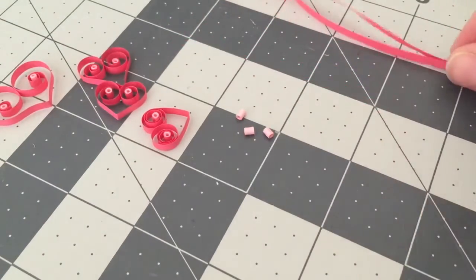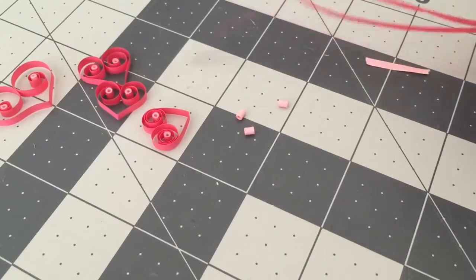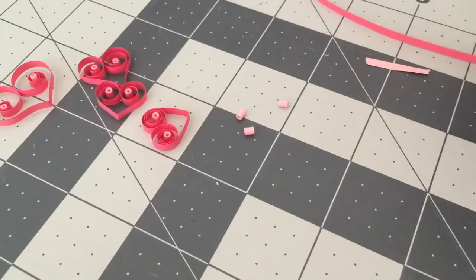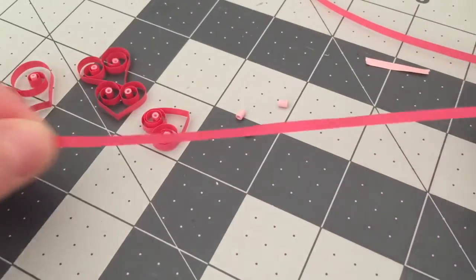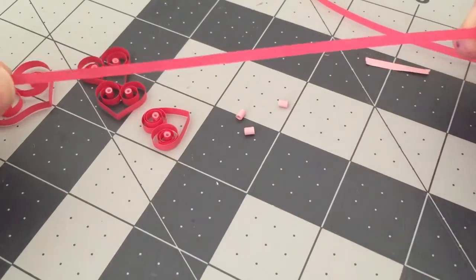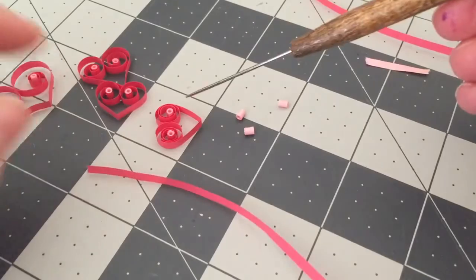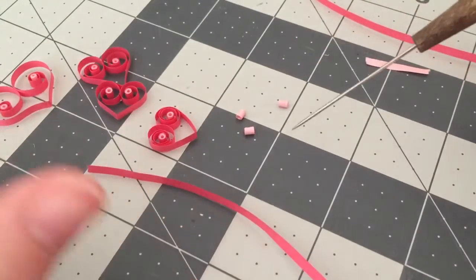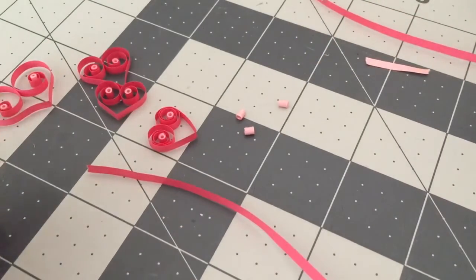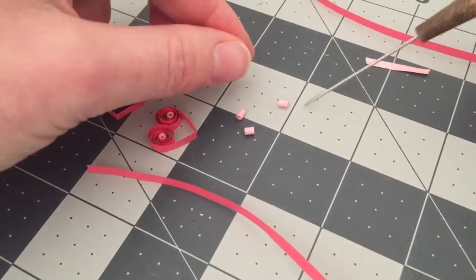And so the next thing I'm going to do is attach 2 of these pegs to the strip of quilling paper that I'm going to use for the main body of my heart. And for this one I'm using 6 inches. You can make them, again, bigger. You could even make them smaller. 4 inches makes a nice, small, tidy heart. Again, a little bit smaller than that would be a little bit trickier, but by all means experiment with whatever size you'd like.